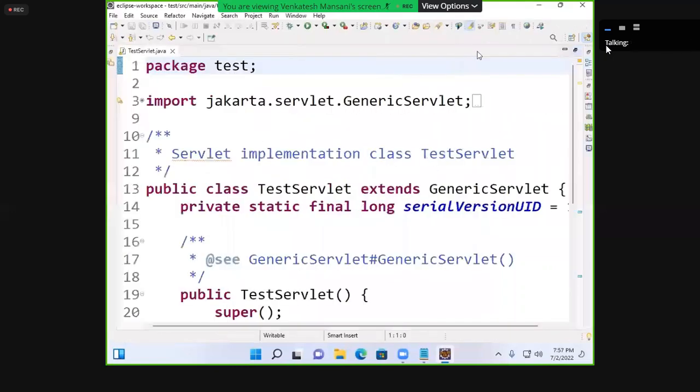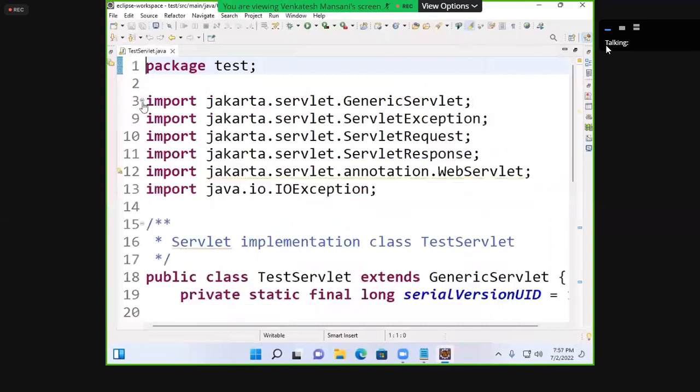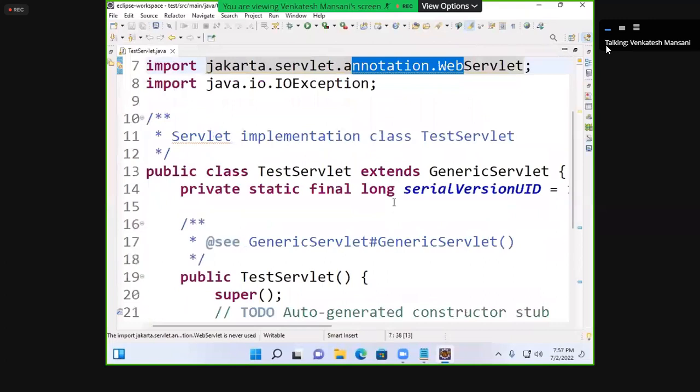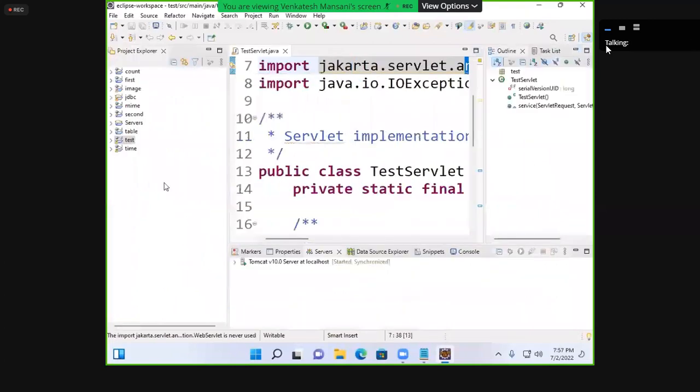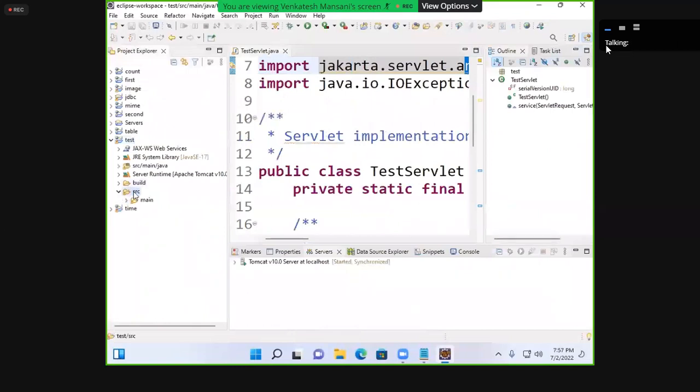You observe the annotation did not come. So I think XML was generated again by default. 1 minute. I didn't select XML.